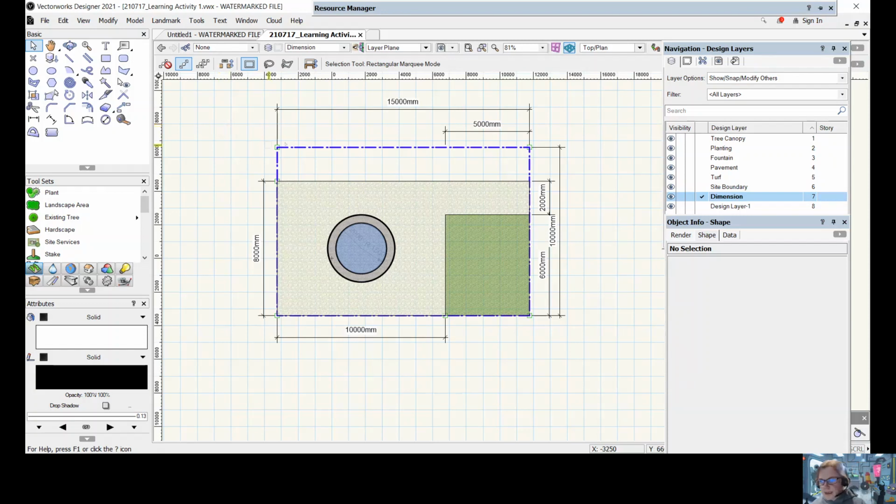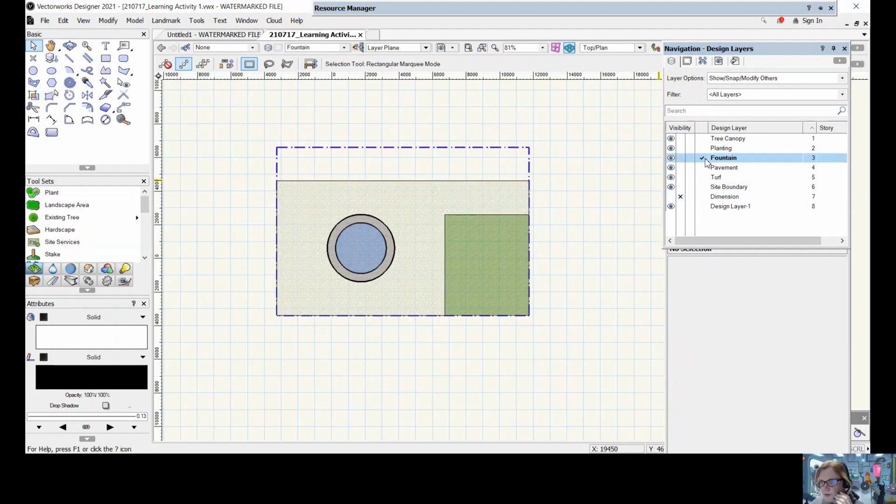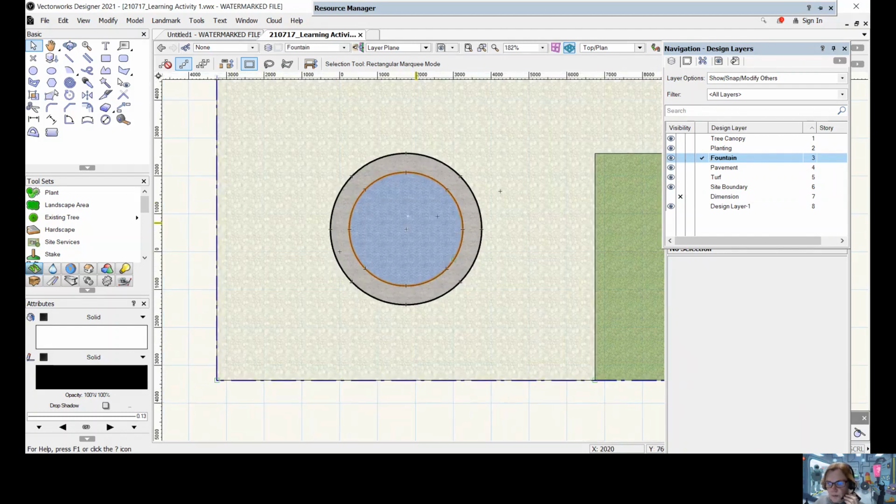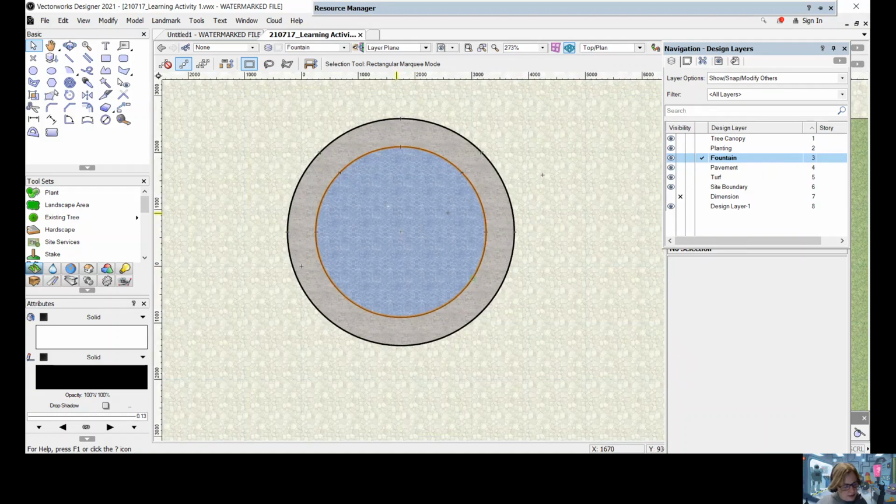What we're going to do is turn our dimensions layer off. If we try and do that while it's activated, have a look. It doesn't really do much, okay? That's because it's activated. It's saying, no, I'm on. Too bad. Let's instead change to our fountain layer because we're going to manipulate our fountain in a minute. So double click on fountain and activate it, and you can see the dimensions are now gone. I'm just using my mouse wheel to zoom in.